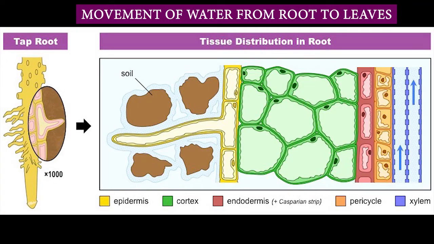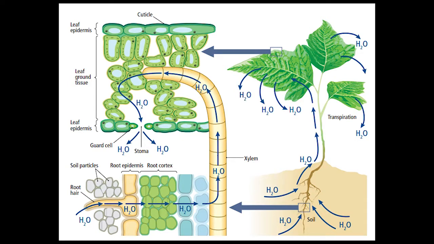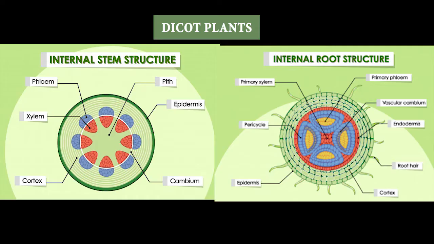Root hair cells take up water by osmosis. Absorbed water molecules diffuse through a few layers of cortex cells until they reach the xylem vessel. Water moves up the xylem vessels by 3 key forces that we mentioned earlier: the transpiration pull, capillary force, and the adhesive force. Water soon reaches the leaves where it is used to make glucose by the mesophyll cells. Excess water from the photosynthesis remains as a film on the surface of the mesophyll cells, which later evaporates as vapor into the intercellular spaces and then out of the leaves through an open stomata. The figure below shows the position of the vascular bundles, xylem and phloem within the stem and roots of monocot and dicot plants.